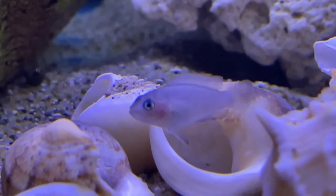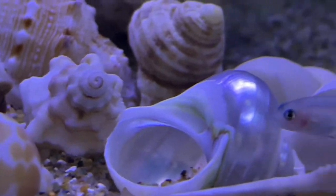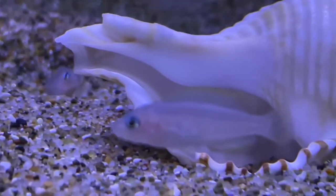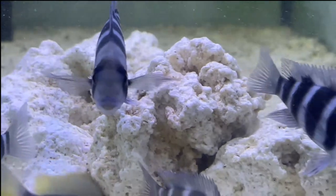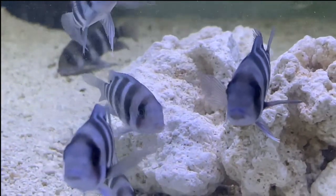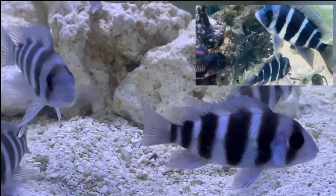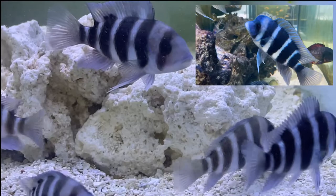We have a few multi shell dwellers — really pretty little fish that max out at just 4.5 to 5 centimeters. They breed in snail shells — tiny little snail shells maybe two centimeters in diameter. Something different if you've got a small tank; they're even fine in 30 to 50 litre tanks. Frontosa are another Tanganyikan cichlid — one of the bigger ones available in Australia — maxing out around 30 to 40 centimeters. Striking blue and black stripes; you can keep them with Malawi cichlids as well as Tanganyikans as long as your pH is 8.5 and above. Every big African tank should have at least a couple of these.